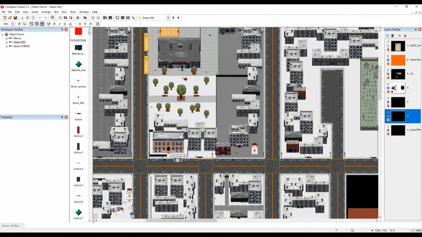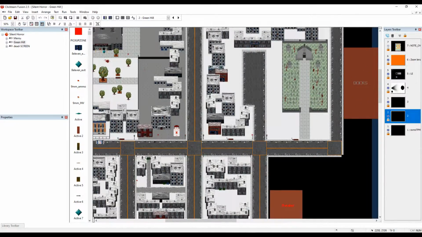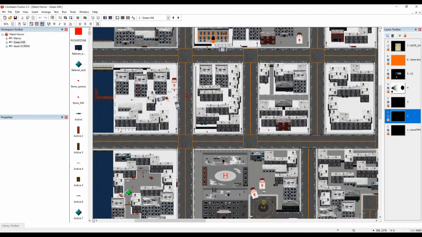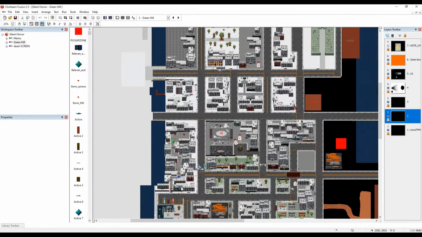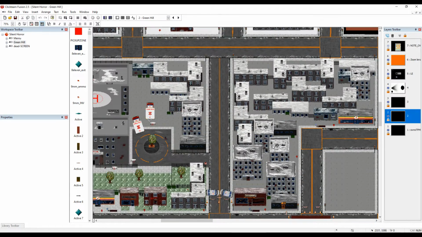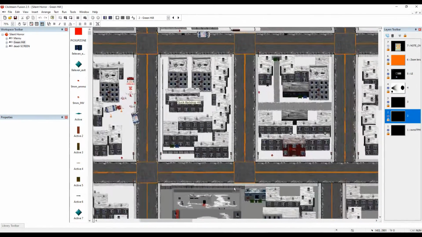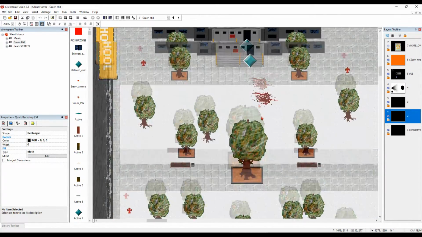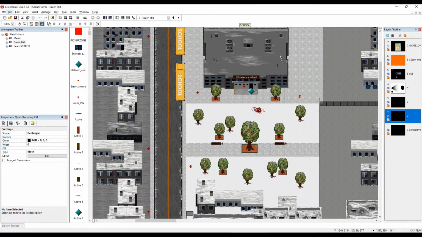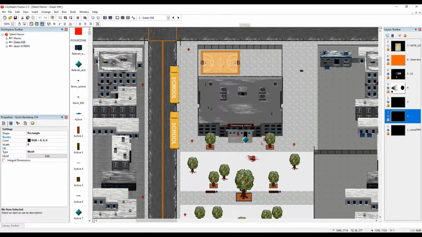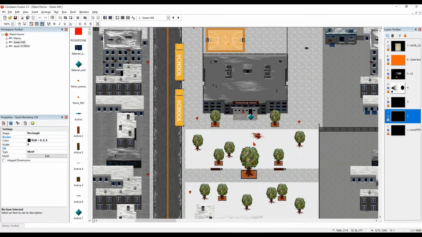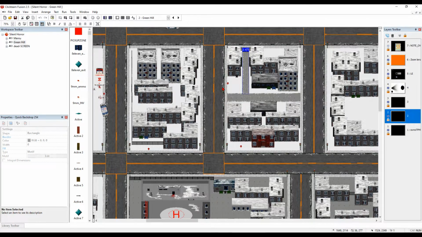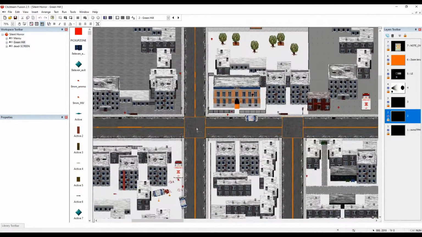So for the last few days I spent finishing the map. It wasn't finished, this area was missing, and yeah, the middle part is finally complete. I'm thinking that I will move the sewers exit right here. And the other part that I have started but forgot to record is elementary school.